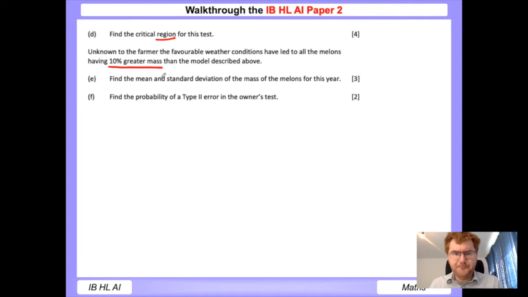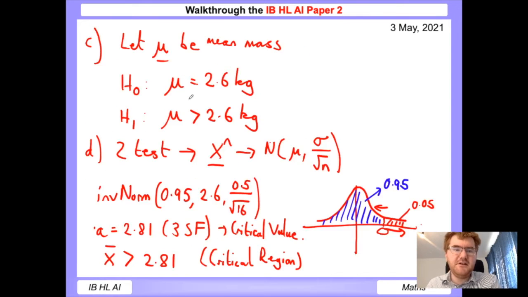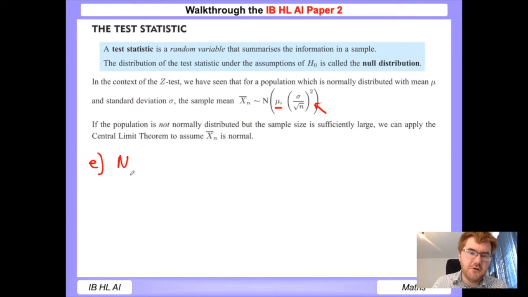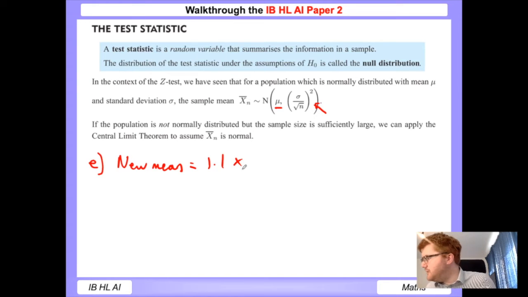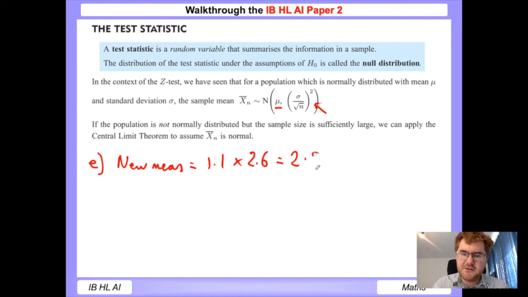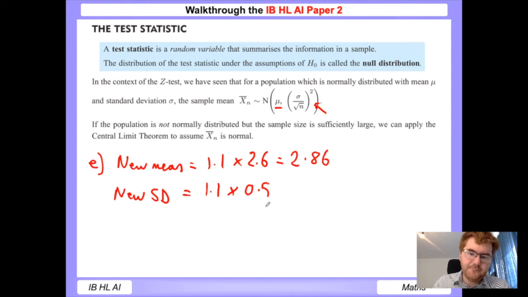However, if it's increased by a 10% greater mass, then all we need to do, this is actually more straightforward than it looks, is so new mean is just 1.1, so increased by 10%, times the original mean, which was 2.6. So our new mean is just going to be this times this, which is 2.86, and then the new standard deviation, and this is the little bit tricky part here, we just take 1.1 and times that by 0.5. So just be careful with the reading of the question. This is the key thing. It might not seem difficult on the surface, but if you don't read the question correctly, you won't then get the marks. So simply new mean is 2.86 and new standard deviation is 0.55, and we've got it.